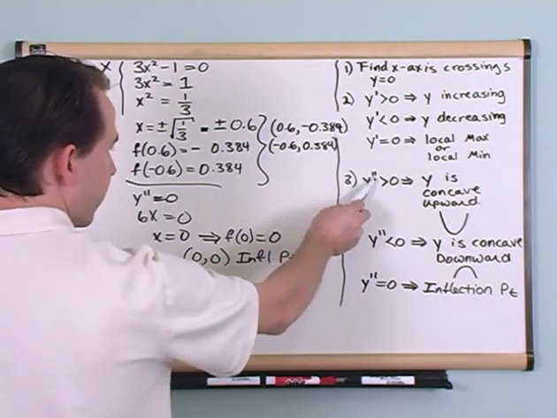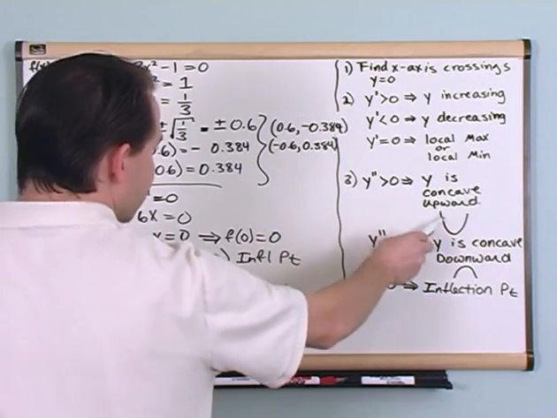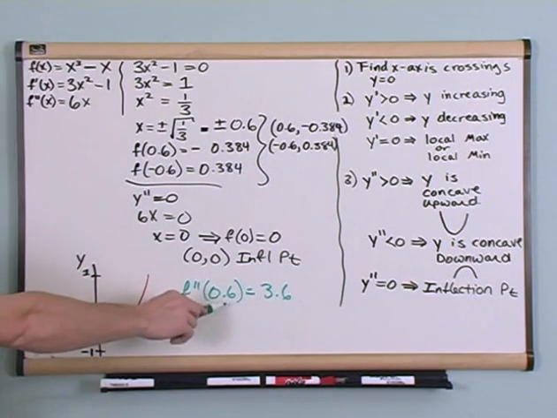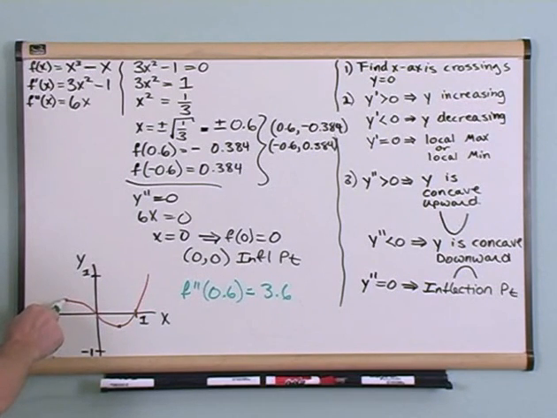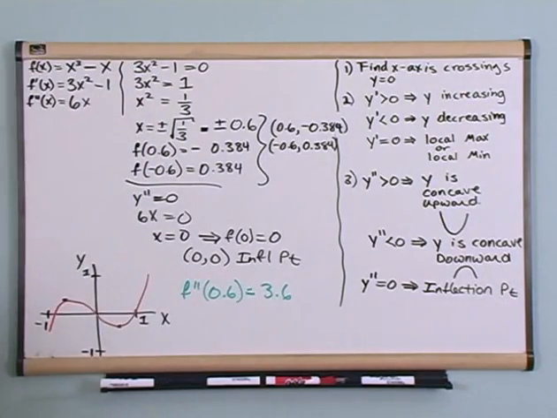Since the second derivative is a positive number, it's greater than 0, and that tells us that y, the original function, is concave upward. And that proves that we have our graph exactly right, it's concave upward. If you were to put negative 0.6 in here, over here at this point, and evaluate it, you'll get a negative number, and that'll prove to you that it's concave downward, which is exactly what we wanted to prove.